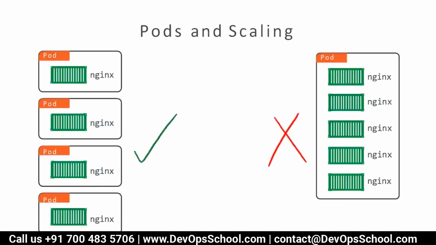Now try to think over why one image is good and one image is not good. Look at this. High availability. Yes. See, pods get a network. Here in one pod you are running five nginx. But ultimately, only one nginx will be available, because all these nginx are running, but only one can serve the purpose of the load balancer. Four will be a waste of resources, CPU, RAM, and stuff like that. So yes, good practice is one pod, one container.